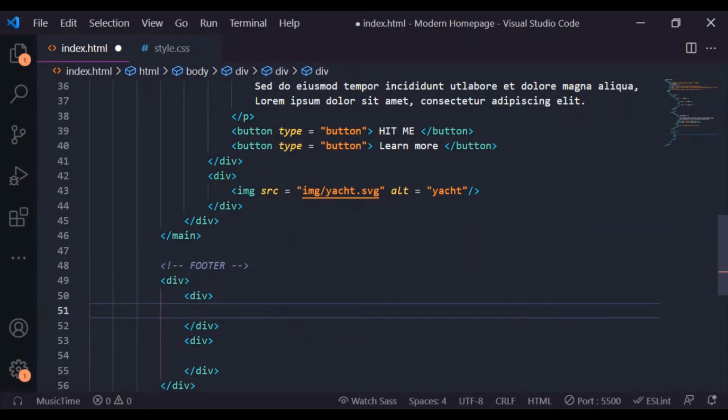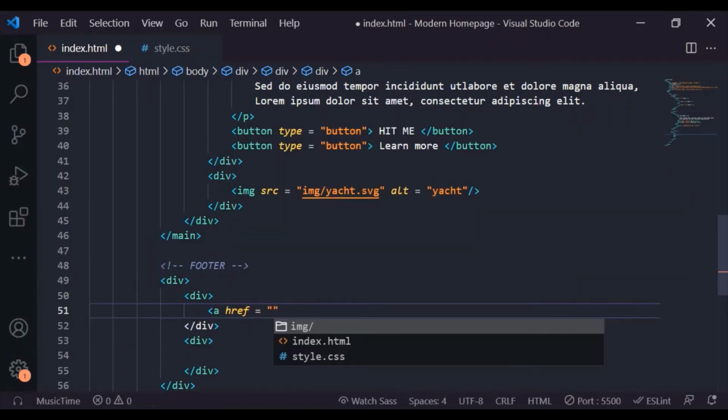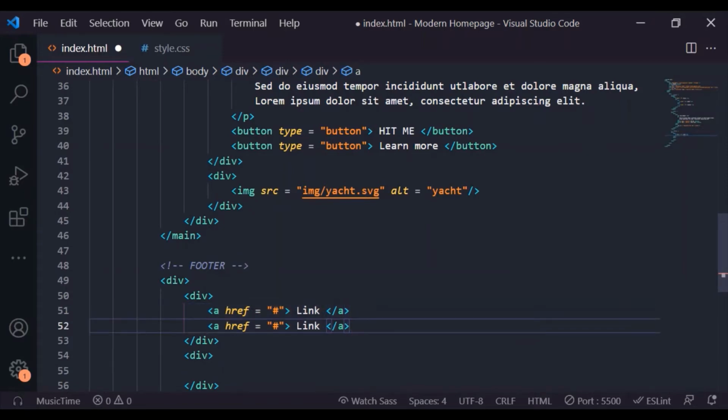So the first part is going to take a div as well, the same for the copyright section. So over here I can just add anchors, links to it, and these links will be transformed to Bootstrap icons in the Bootstrap section in this video. So let me try just here say link, and copy paste this twice.